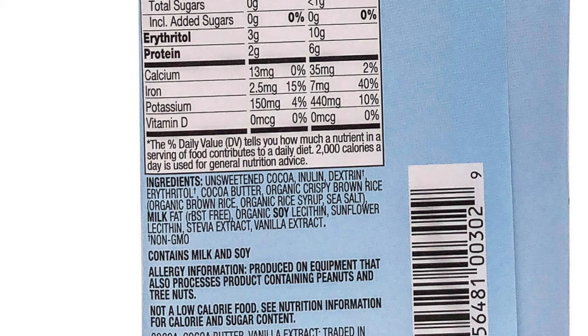I'm going to show you this one right here — Lily's Crispy Rice Dark Chocolate Bar. It says certified gluten-free, stevia sweetened, no sugar added. That sounds pretty good — less sugar, sweet life. But the most important thing is to look at the ingredients underneath the supplement facts. It says unsweetened chocolate, chicory root (which is fine), and then dextrin — that's a synthetic fiber — then erythritol, cocoa butter, and organic crispy brown rice. What is that? It's organic brown rice and organic rice syrup. That is not healthy keto, so you don't want to consume this product.